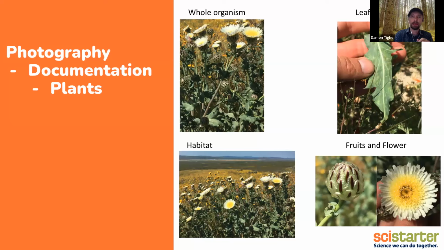So let's go into the first one of these documentation pieces, which is going to be plants. And plants are a good one to start with, mainly because they don't move on you, which means you can really get in there and make sure you get all your shots. Unlike insects, you'll get one shot and they'll try to run away from you. So first shot here, we've got a full body shot of this organism. I've got the flowers, I've got the leaves. I'm not digging up the ground to look at the roots because that would be unjust for the plants.